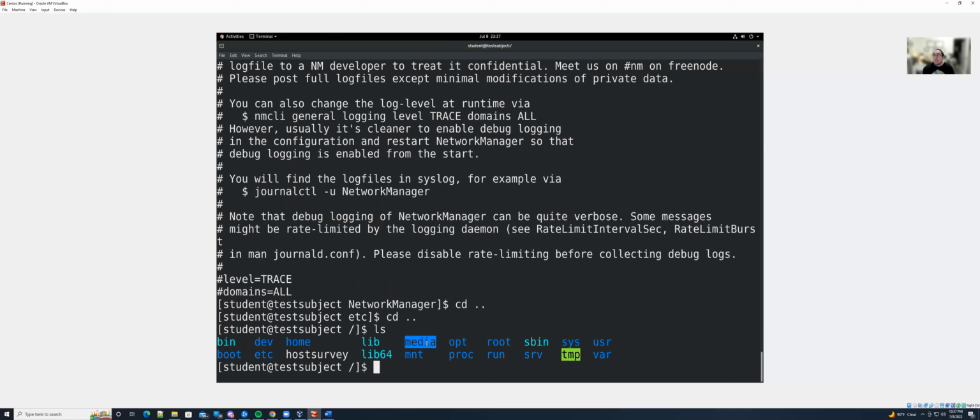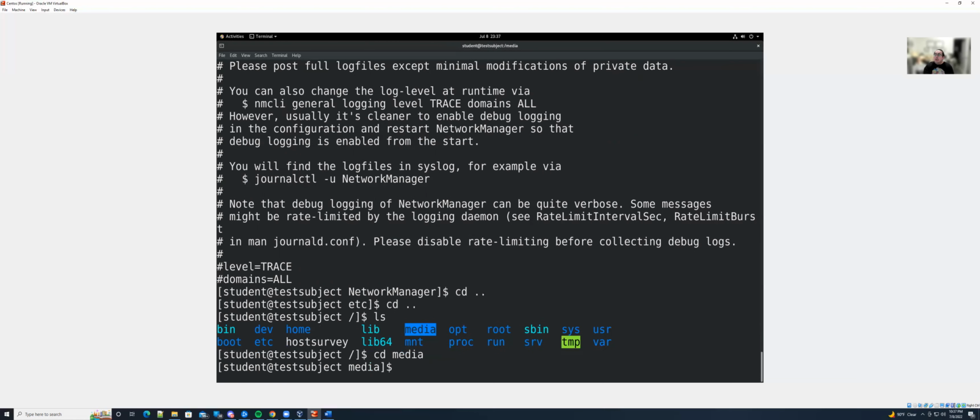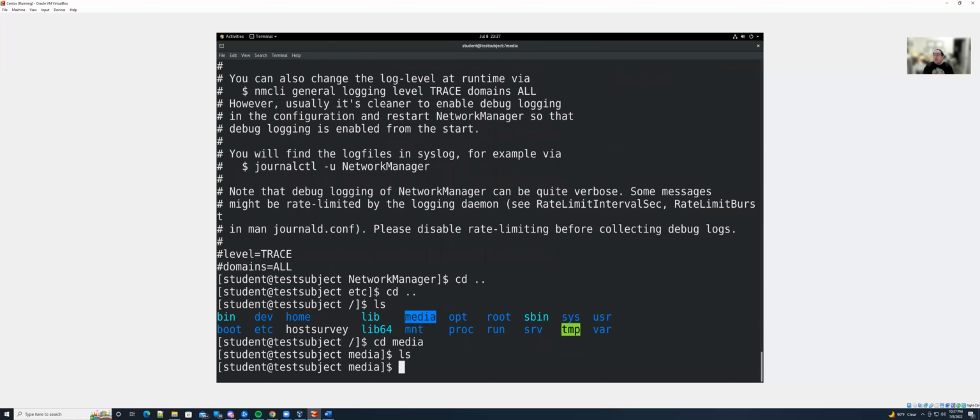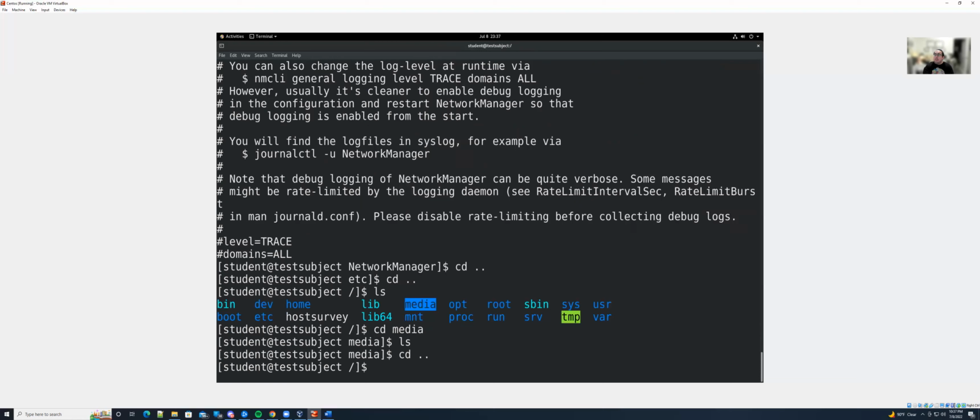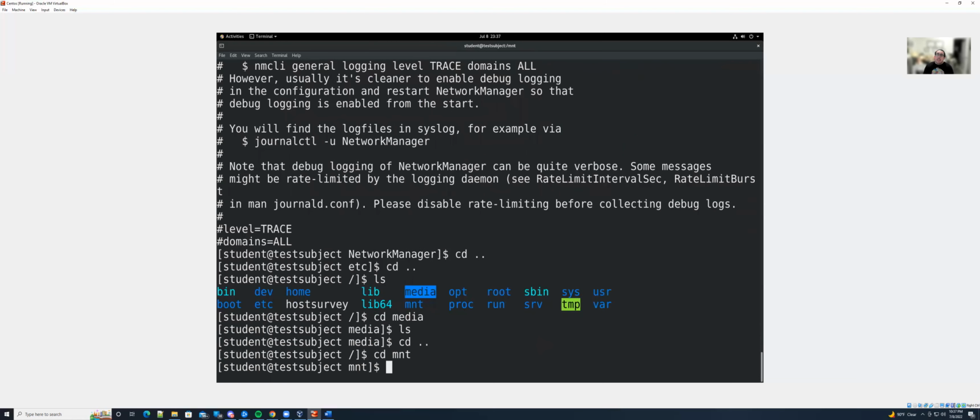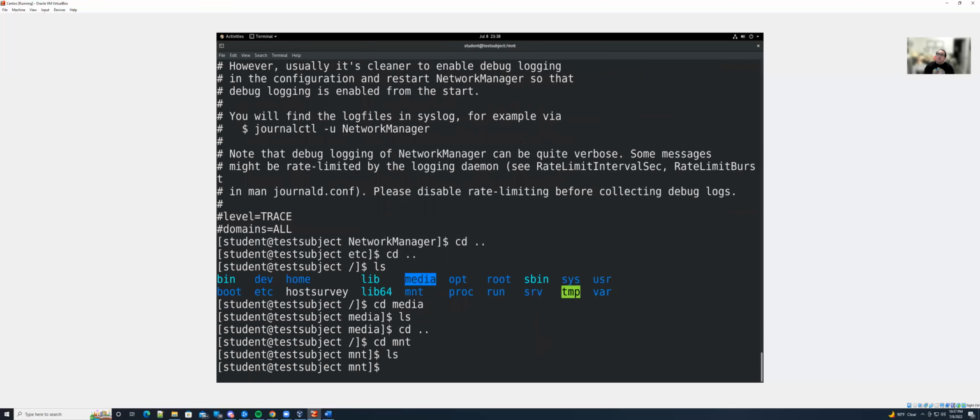There's nothing in there because I don't have anything mounted that's plugged into this virtual machine. Now, the mnt directory is a little bit different. Whereas media is meant for auto-mounted devices, mnt is if you want to mount it manually. So that's basically how they're used.